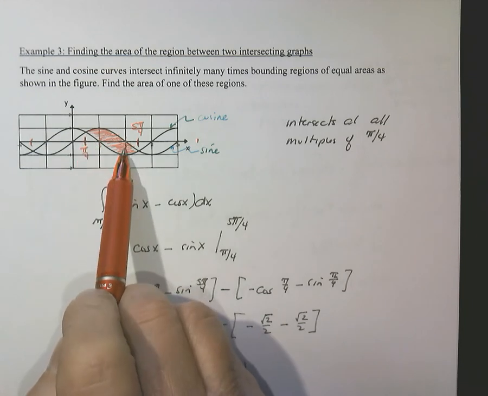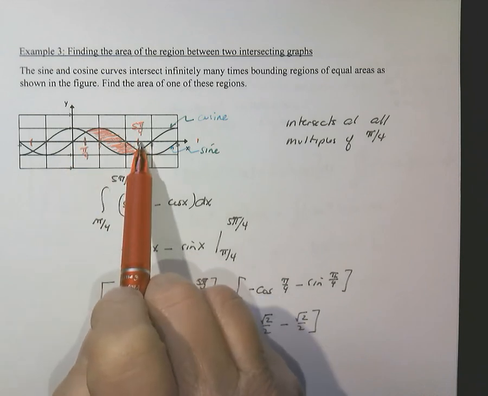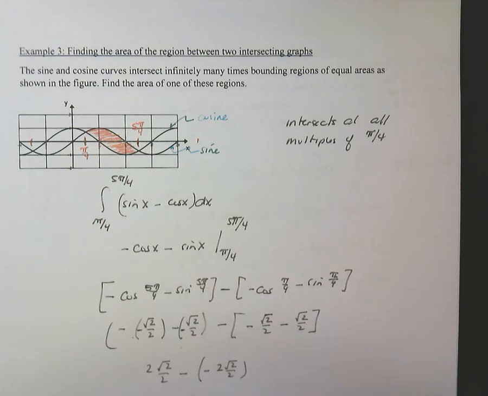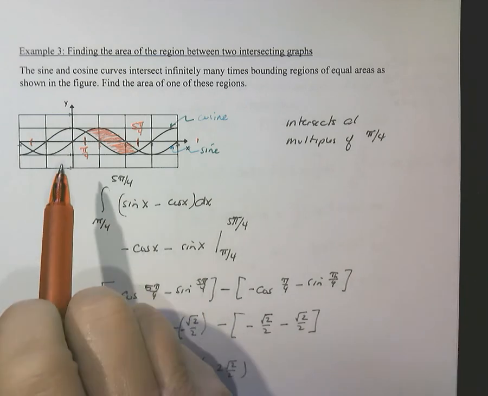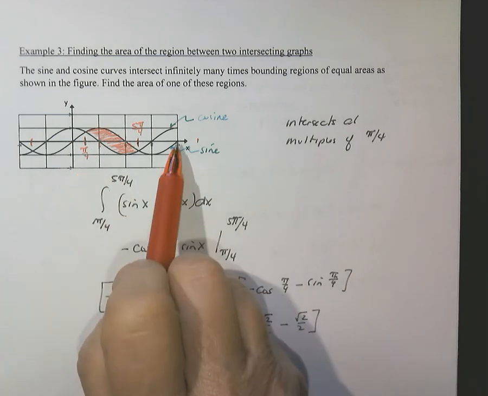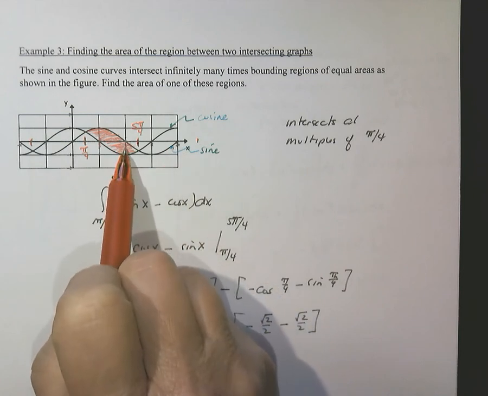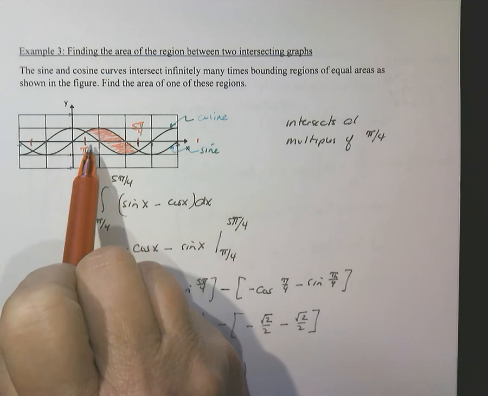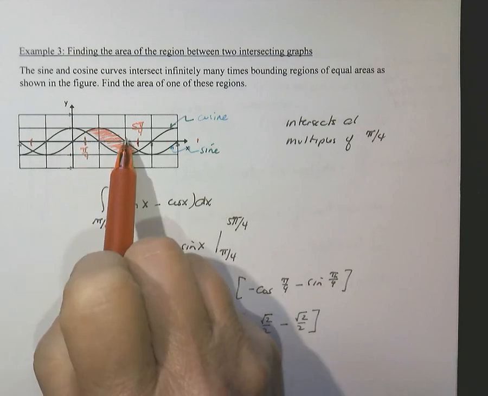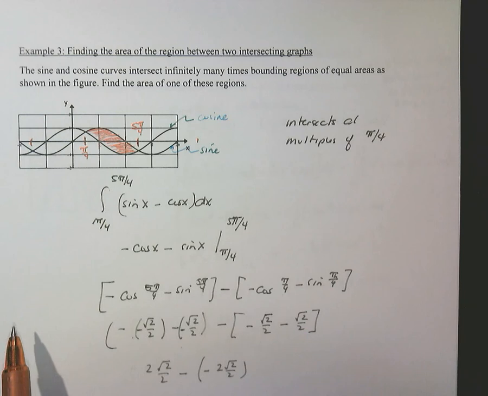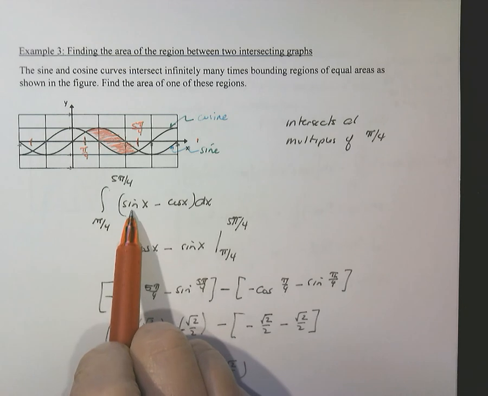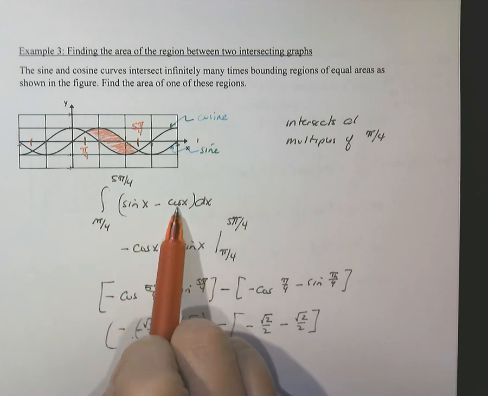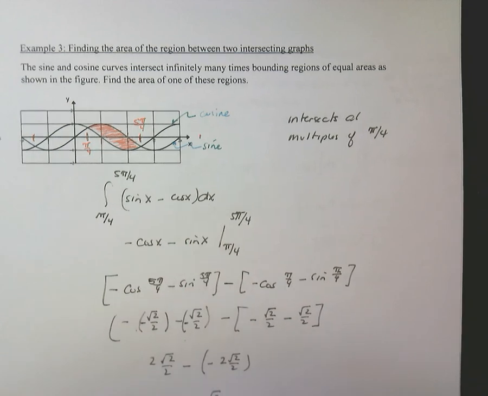I've chosen this area from this point to this point, and I know that sine and cosine intersect at multiples of pi over 4. I wrote down all, but it's not all. In this scale, I went to 2 pi out here, so this is pi here. This is pi over 2, so here's pi over 4. This is 5 pi over 4. So my integral went, lower limit is pi over 4, my upper limit is 5 pi over 4. My upper function is sine x, my lower function is cosine x. And don't forget the dx.